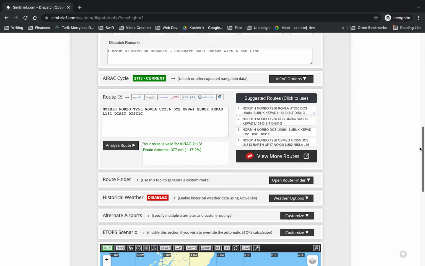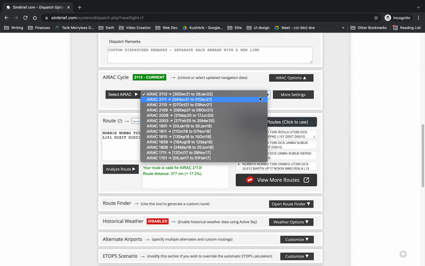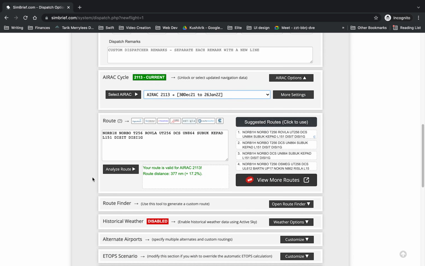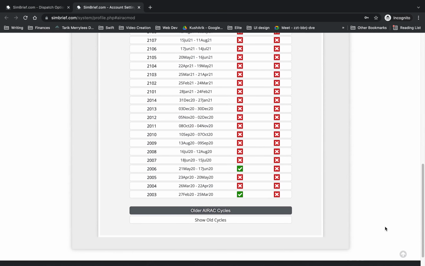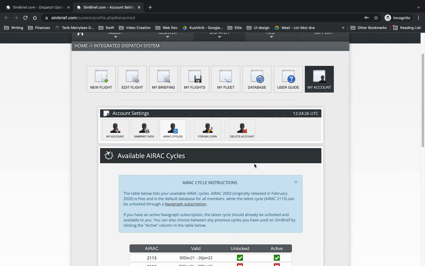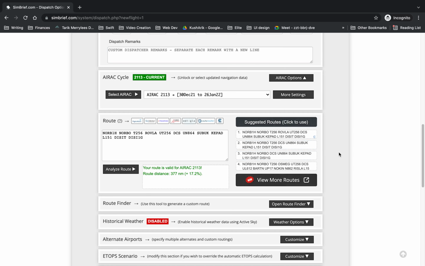And so, okay, this is where Navigraph is really cool. You can select an AIRAC if you have Navigraph. If you don't, it will default to an older AIRAC, and you won't be up to date. So I can set more settings here if I want down here. But so here you go, the ones you can download and stuff. Connecting a paid version of Navigraph is really useful.